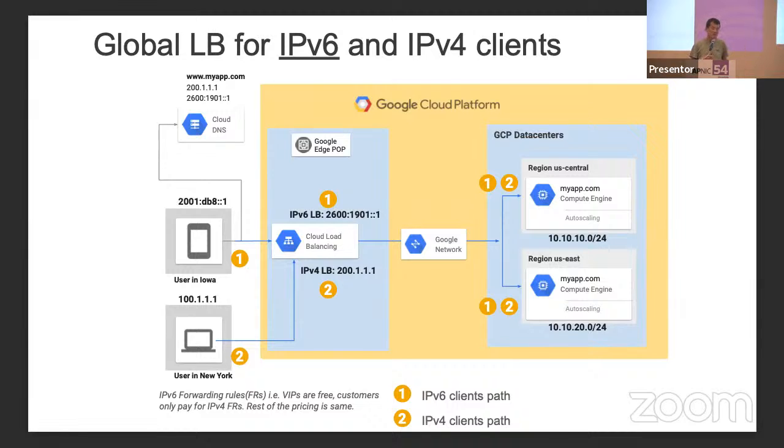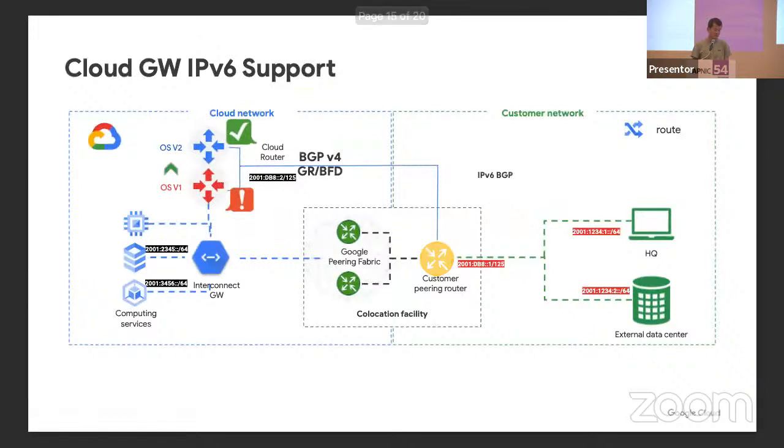These services have been in service for the past 5-6 years already. We support a lot of IPv6 migration. Now we are working on making everything IPv6 from the POP, from the edge location, to the backend in the cloud. Also, of course, a lot of our customers already have their own IPv6-only data center or private cloud. How do you connect this to Google Cloud?